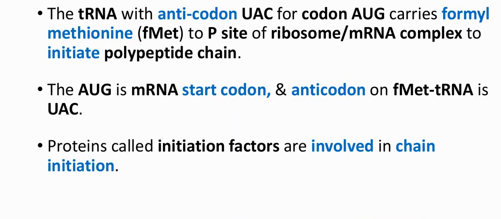Let me just summarize it here. There is what we call codon recognition, I'll just call it CR. The ribosome reads the messenger RNA codon by codon to recognize if we have encoded the right thing. Then there's going to be transfer RNA binding. Molecules carrying specific amino acids are going to bind to the ribosome, the transfer RNA anticodon pairs with the messenger RNA, ensuring the correct amino acid is being added. So that's the tRNA binding.